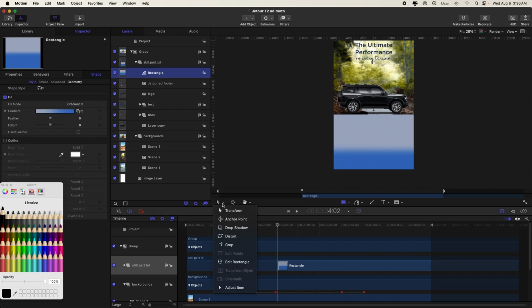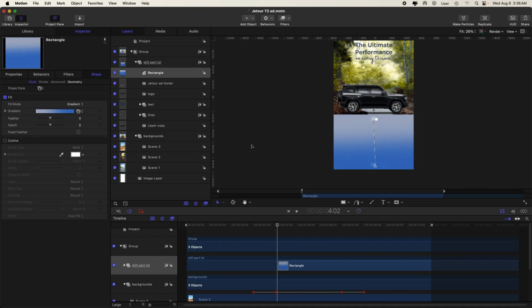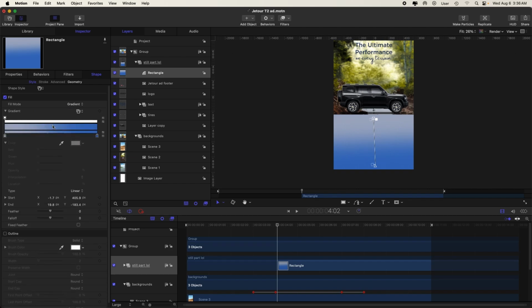Now we need to go to adjust item, which is right here, so that we can adjust where our gradient line is positioned. Then once we have that selected, open up the gradient section here. This side is up here, and this side is down there.